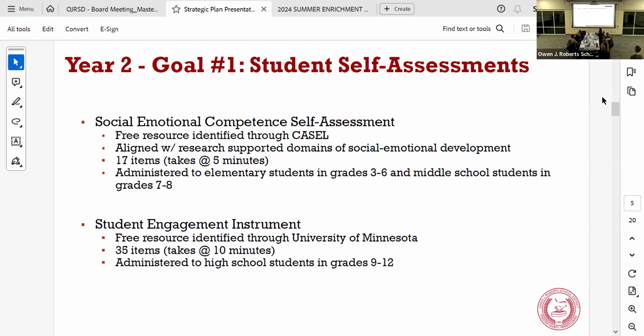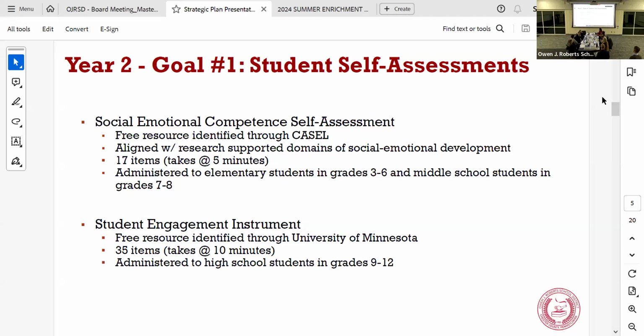And then the student engagement survey, which is our high school, and really ties together what Mr. Kohler and his team at the high school have been working on this school year and their staff there. So there's about 35 items on this assessment. It's about 10 minutes, a little longer for the high school kiddos, and that's taken in grades 9 through 12. Just a reminder, these questions are all public on our school district mental health strategic plan. I believe it's the last 2 pages or close to the last 2 pages on that plan on the website. So those questions are there.